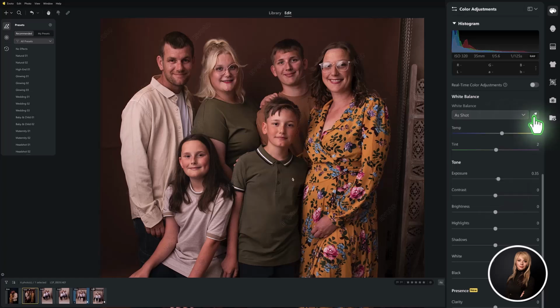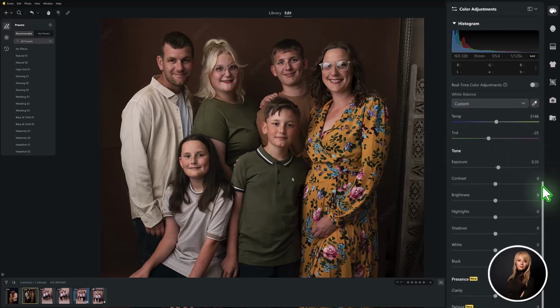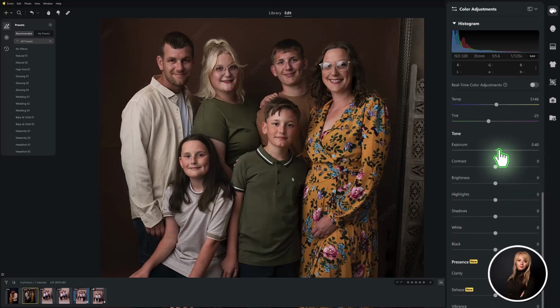You can, of course, sample the white balance if you didn't get it right in the camera. You can find a section of your image to pull from that's white or neutral grey. And I'm just going to tweak this a smidgy more just to get that white balance looking good. My screen is calibrated and I am using my eye because sometimes, especially for studio, you might want your white balance a little warmer or a little cooler. So trust your eye as well as the sliders. So for this particular image, I'm just bringing the exposure up. I'm going to take the contrast out a smidgy.